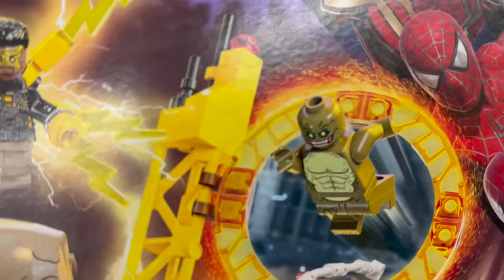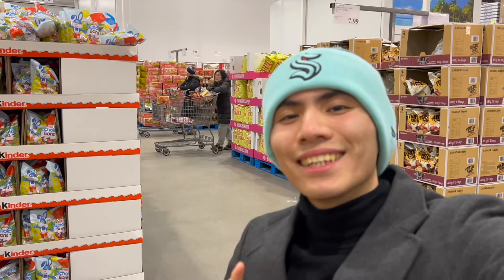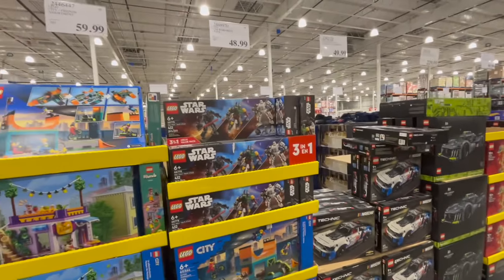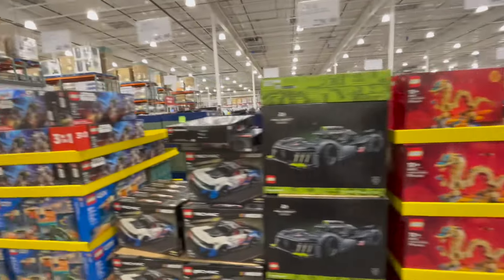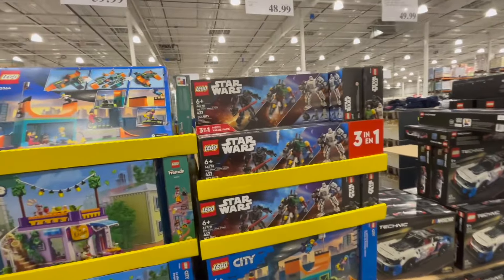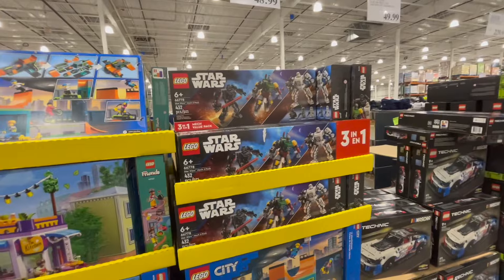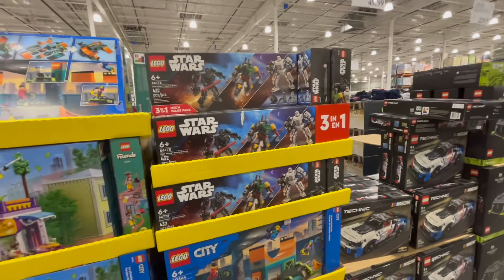I too celebrate Lunar New Year with new clone trooper battle packs. I think I remember why I don't normally come here to hunt at Costco — they rarely ever get new things and it's absolutely chaos. I don't normally include Costco in the vlogs because there's usually nothing crazy, but I had to pick up some stuff here. In Canada, Costco is just kind of whatever honestly — this is the only Star Wars thing they've got. A few years ago they actually had the 501st First Order battle pack for around 30 bucks, which was a wicked deal, and I never saw it. I'm so sad about that to this day.